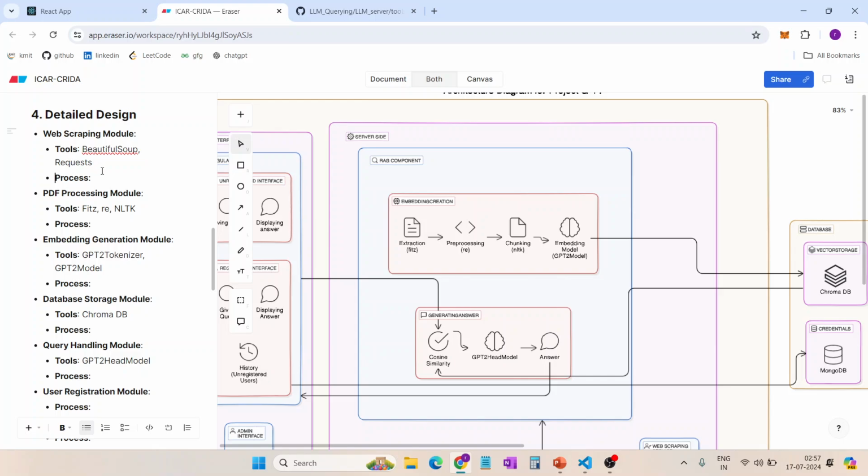And right now we are going to extract the data using fitz. Later we are going to pre-process the data using the re module, like removing all the extra lines or unnecessary symbols. And next we are going through the chunking process.